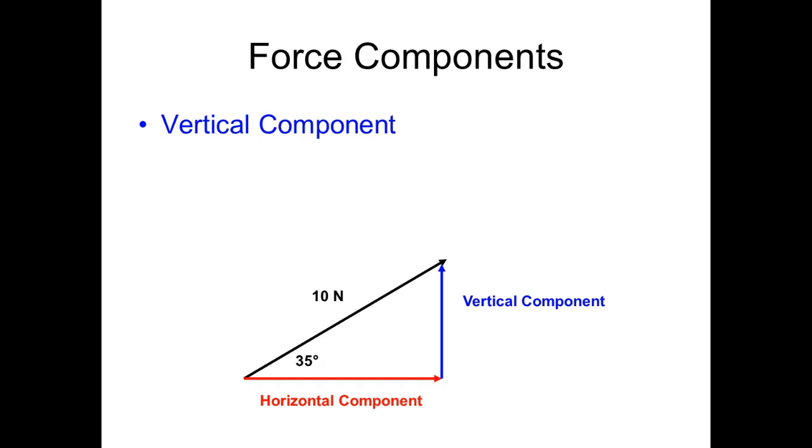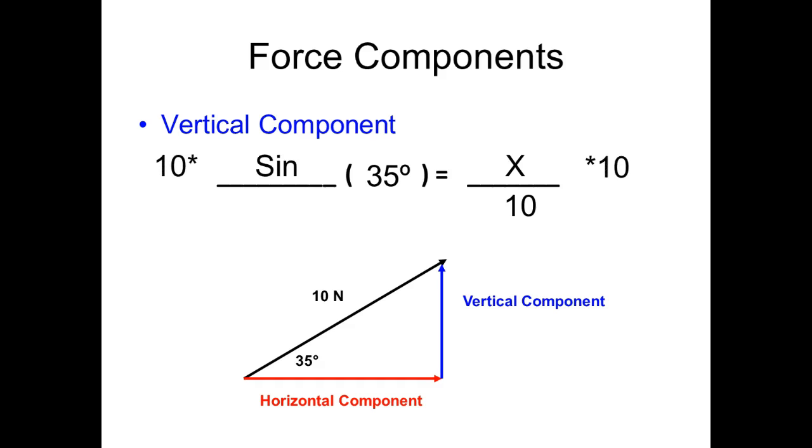Sine is the ratio of opposite over hypotenuse. So we use the trig function and the given angle, and then we use that trig ratio of opposite over hypotenuse. The opposite is unknown, so we put a variable in. The hypotenuse is known. It's 10 newtons. If we look at that trig ratio of x over 10, since the variable's up top, we're going to multiply both sides of this equation by our denominator, 10. That'll make it x on the right and 10 times sine of 35.